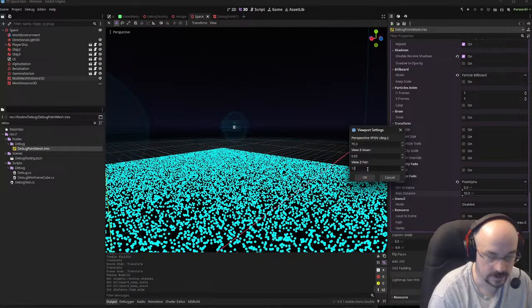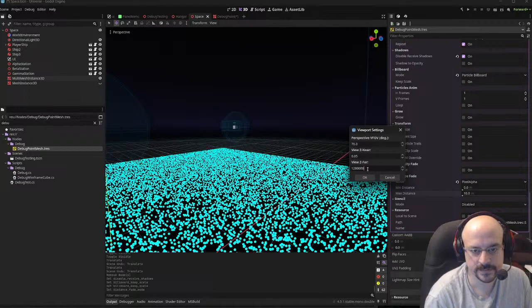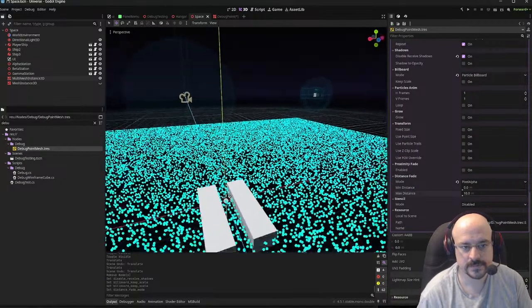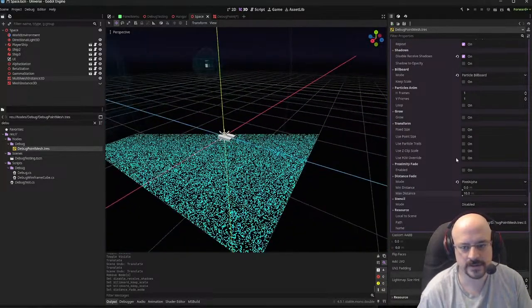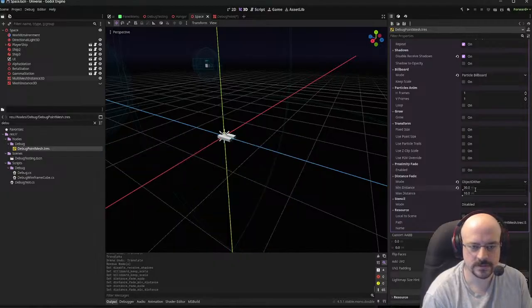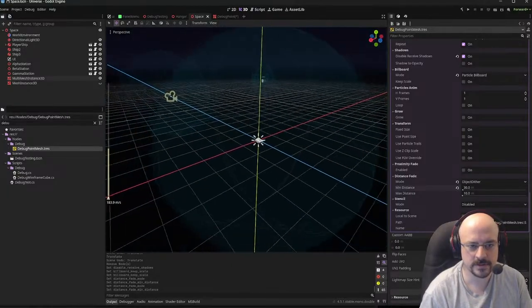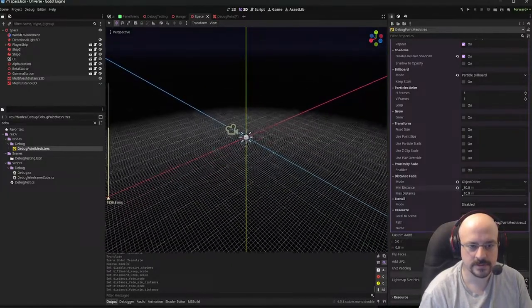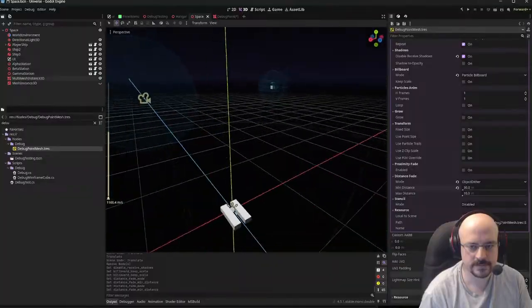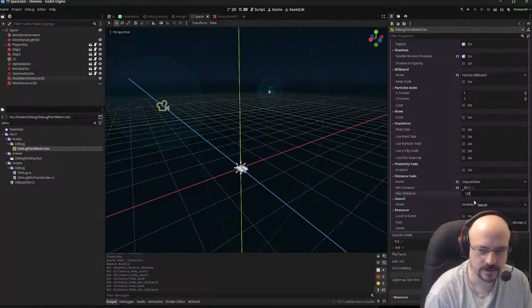Let's do 128,000. Okay, now that actually is... object dither could be cool. Minimum distance from 30 meters. Maximum to 128. Hang on a second.